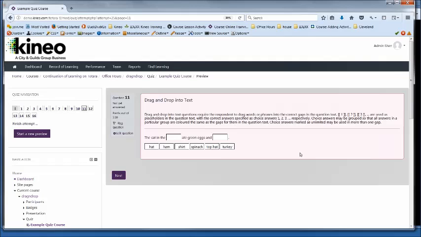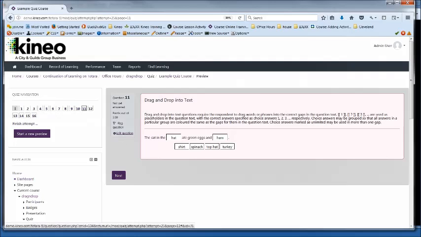If you'll notice here, there's a little bit of an explanation as to what it does. Basically, you have gaps and you set up question 1 and question 2 in this particular instance. I can click on the answer, drag it up, and it'll put it into the sentence.